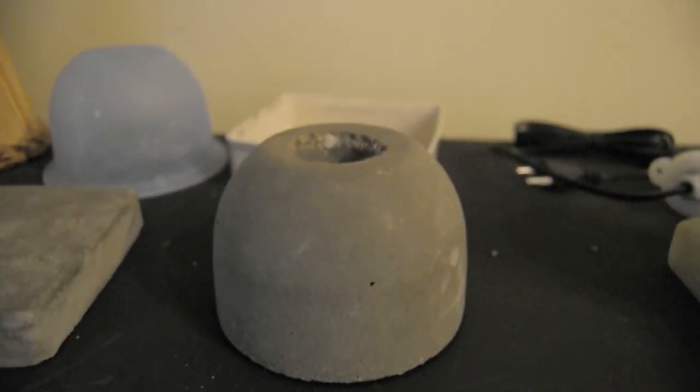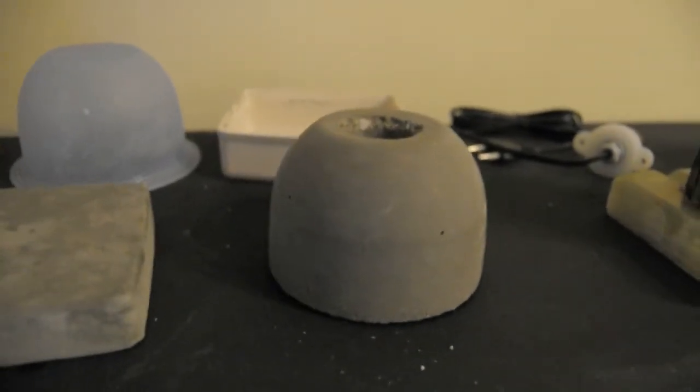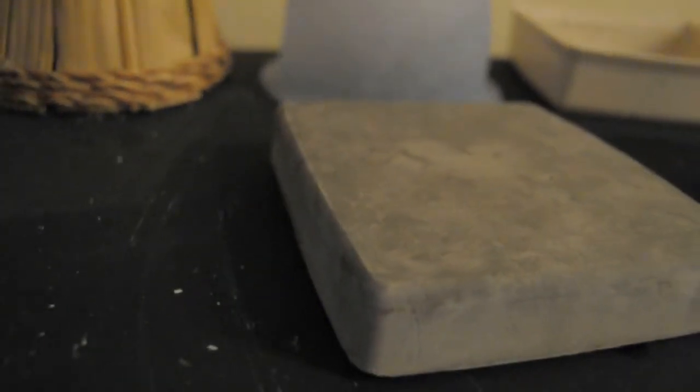Once the concrete has been set, it needs occasional watering to prevent cracking. The whole procedure might take up to a few days.